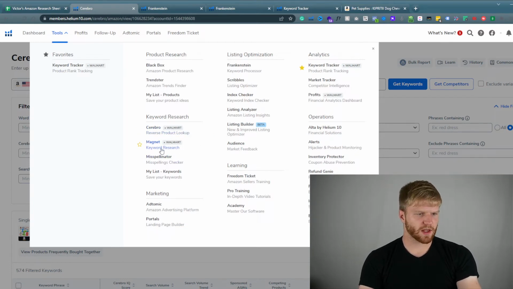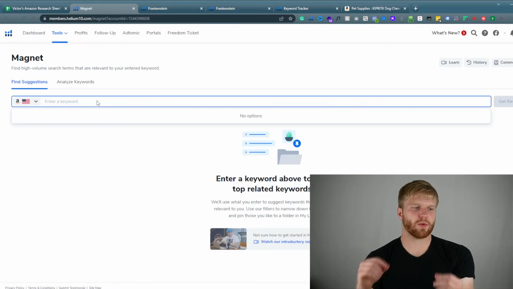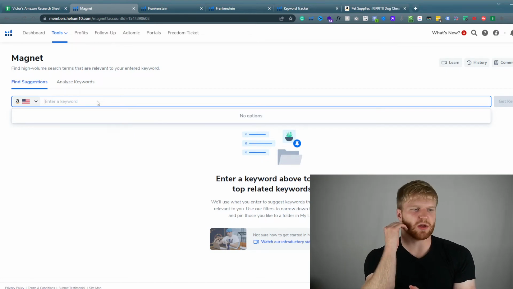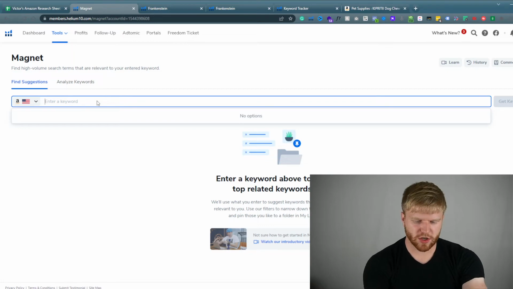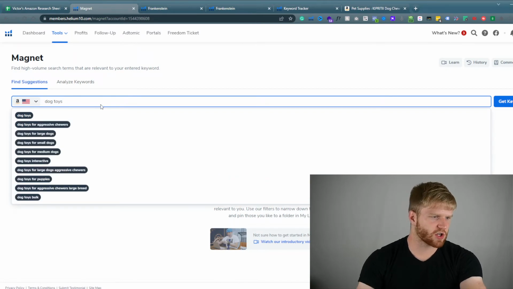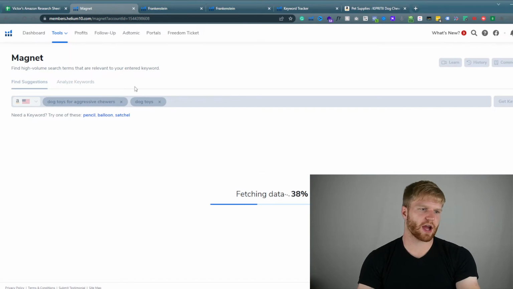ID. This is Magnet. You know how previously we put the Amazon ASIN in there, the Amazon ID? So this one is more keyword related. This is if you don't have a good reference of an ASIN yet, like you're starting in a new category, for example. Let's say I want to do dog toys, and I'll keep it consistent. So I'll do dog toys for aggressive chewers, for example. Like I'm starting a new category of dog toys for aggressive chewers.